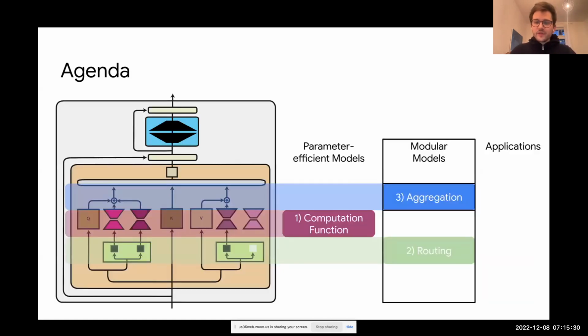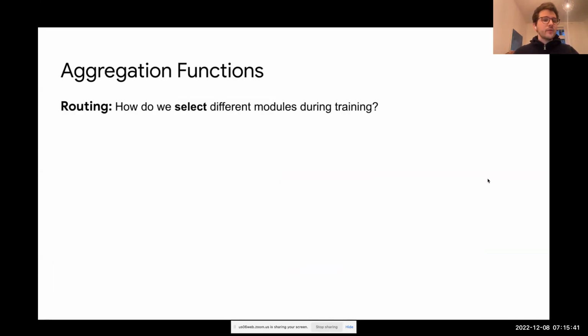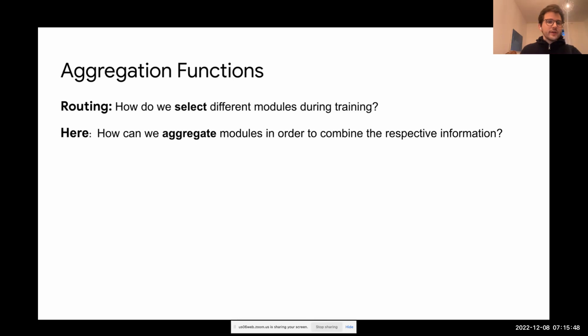Okay, cool. So this was the section on routing. So we've talked about how the routing selects different modules during training. And now in this section, we're trying to understand how we can aggregate the modules in order to combine the information that we have stored within them.